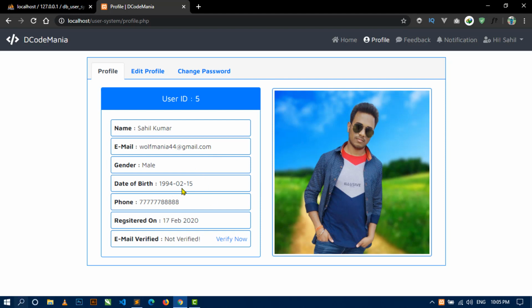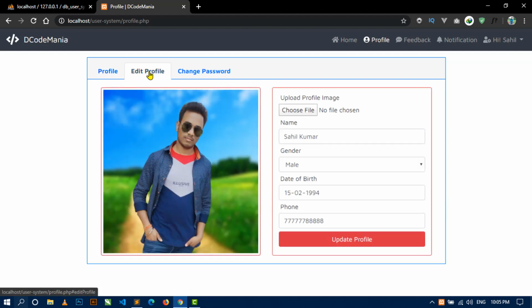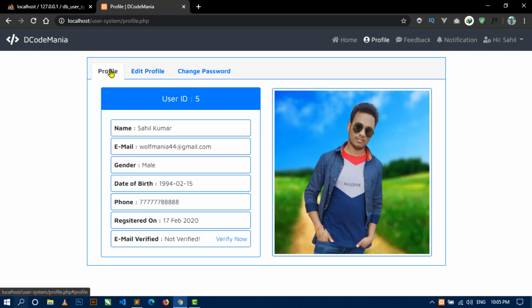It will automatically refresh and display the updated profile instantly. So here you can see I have updated the year and the profile image. If we go to edit profile again, then the previous values are set in the input fields and the profile image is also updated.